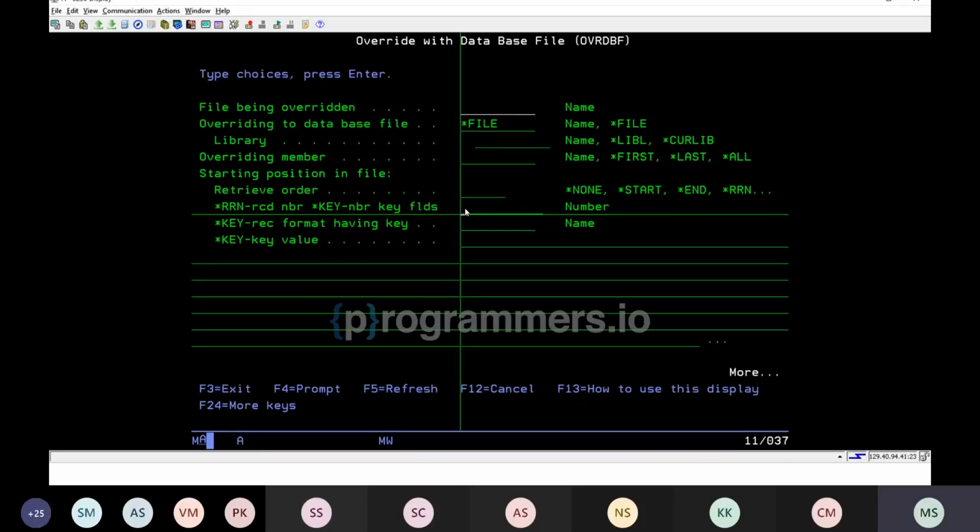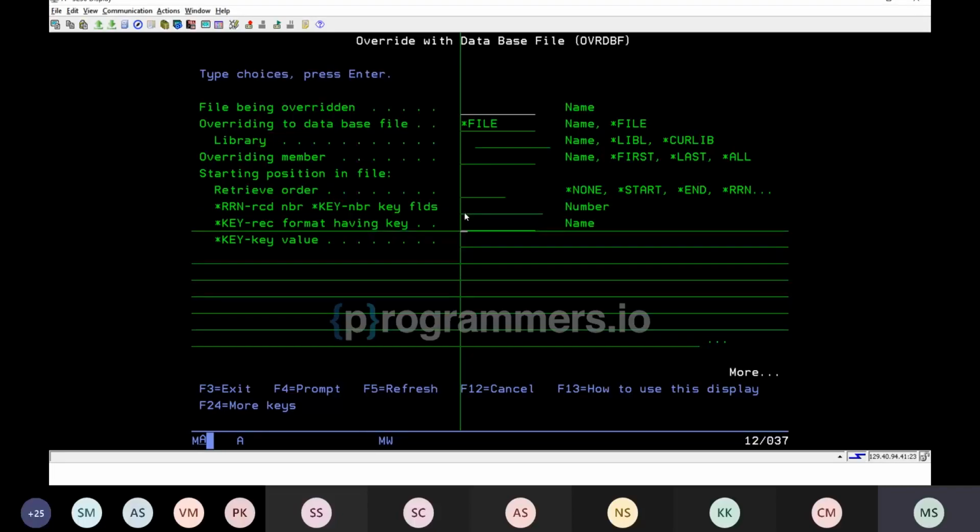This number is not mandatory to match the number of key fields in the physical file. Let's say our physical file has three key fields, and I want to position based on only one key field, then I can mention one here.